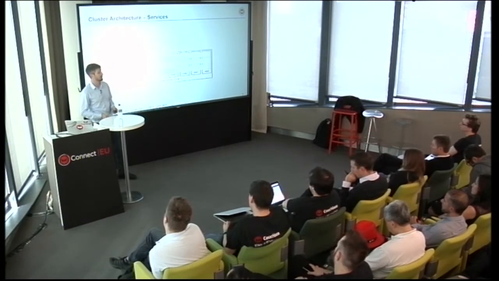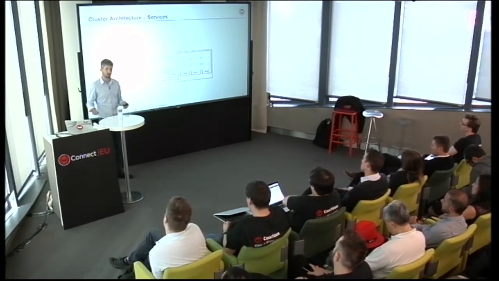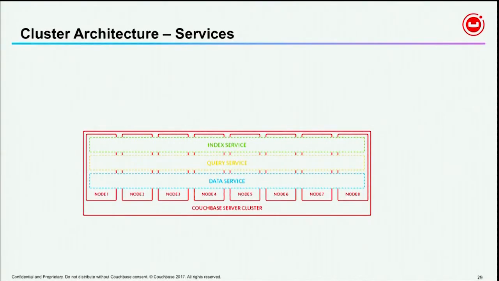And that leads us into the idea of how you scale a cluster of Couchbase. Historically, and with most database technologies, all of the workloads, be it storing data, querying data, indexing data, all the things that a database is being asked to do, have been spread across every node of a cluster. That may be fine, and that may suit your needs. But what you start to find is that each of these workloads is doing slightly different things. Querying is more CPU intensive. Indexing likes to be consolidated to a few nodes rather than spread across an entire cluster. And so you want to be able to control that.